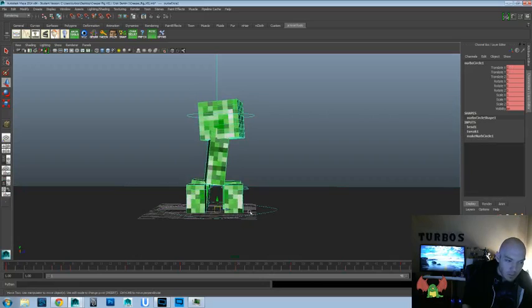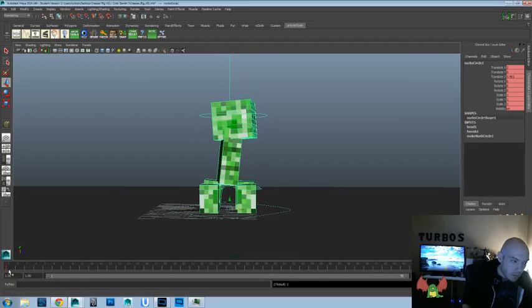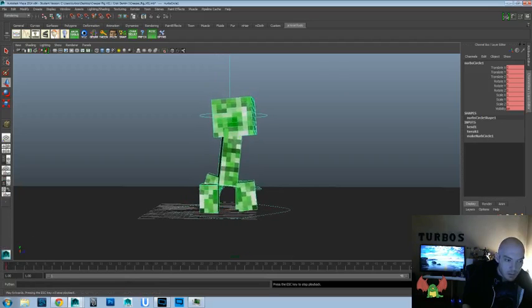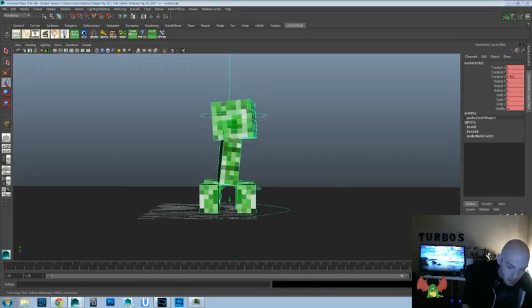What if we just moved them forward just a little bit? Let's see. So maybe we need to angle the feet instead of keeping them flat. Let's try it out and see if that works.